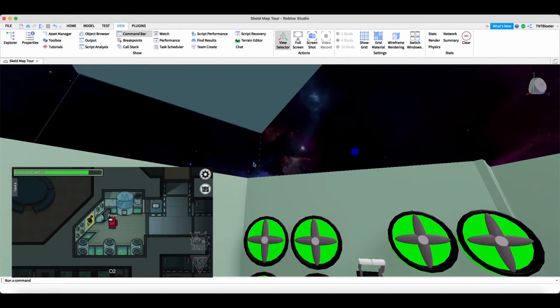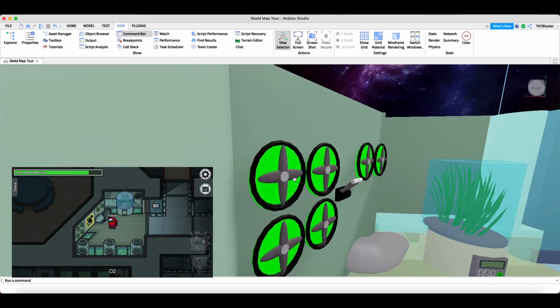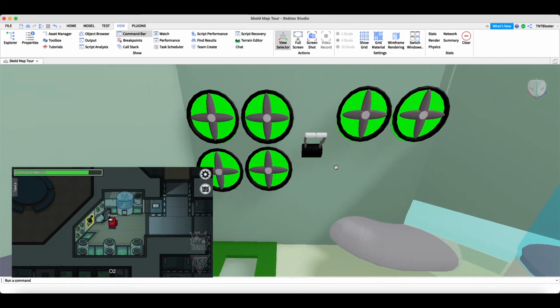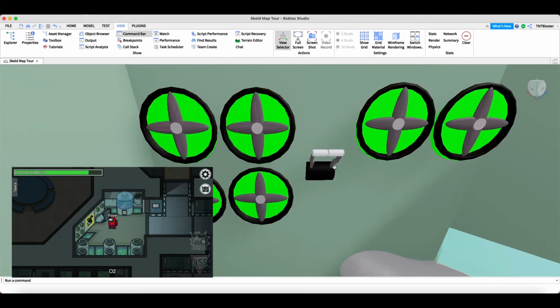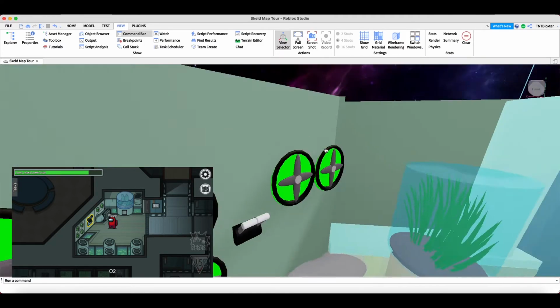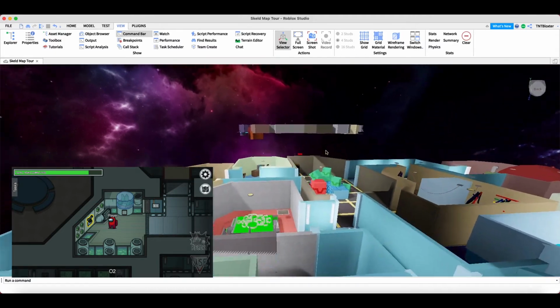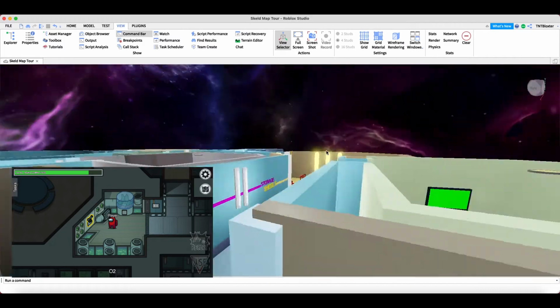I only kept the propeller, and I only kept, what do you call it, these parts of the fan, and it looks really good because it's how it looks in the actual map. And I also kept the lever I had from cafeteria and the storage, and I also put it here, which is nice.